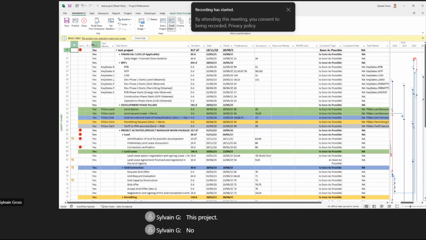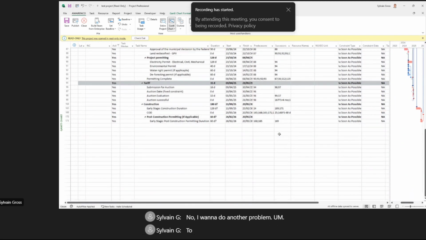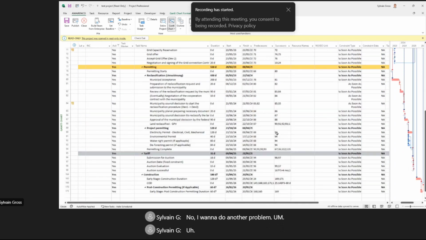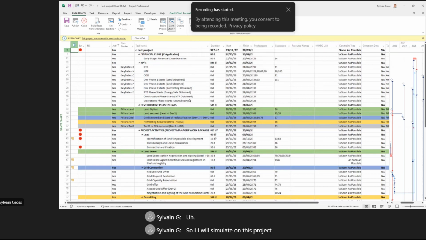So I will simulate on this project without saving.